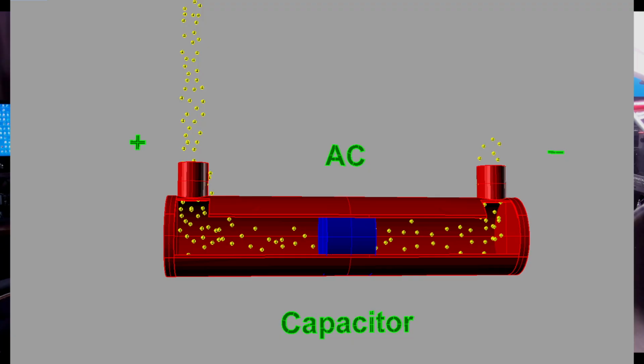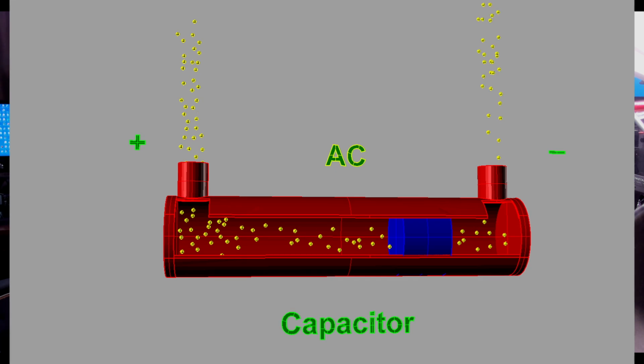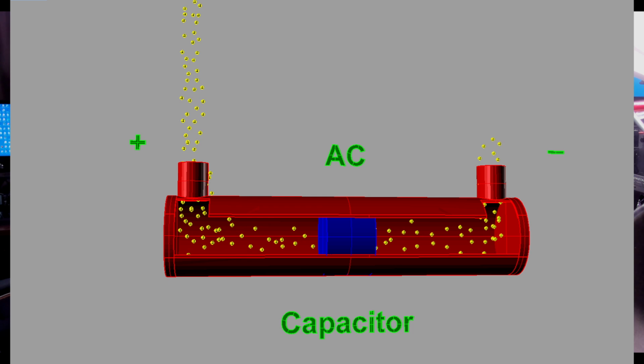AC, we start out in the middle. Let's bring in some electrons on one side, and the piston will move to the right. It will begin to push electrons out the right side of the cylinder as the piston moves to the left, as the electrons come in the left. But just as it does that, the current reverses. The signal reverses direction. So now the piston moves back to the middle, bringing electrons in on the right side and expelling them out on the left.